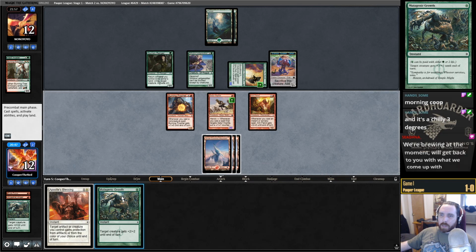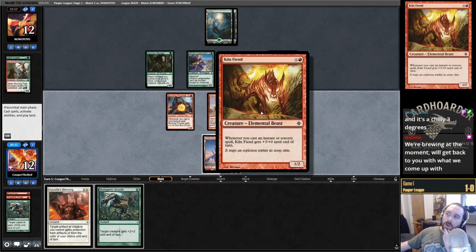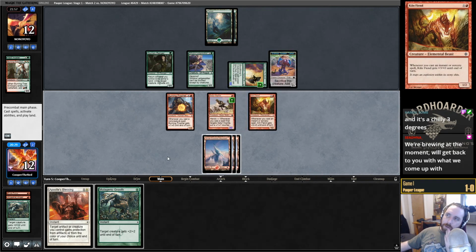So that's 6, 7, 8, 9. Cool. Yeah, let me know. Oh, the Eldrazi spawn can block the Kiln Fiend. Good thing I caught that.